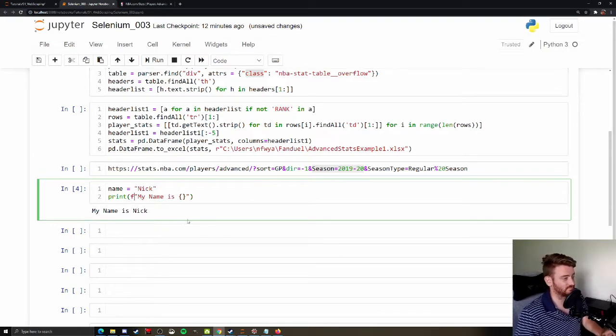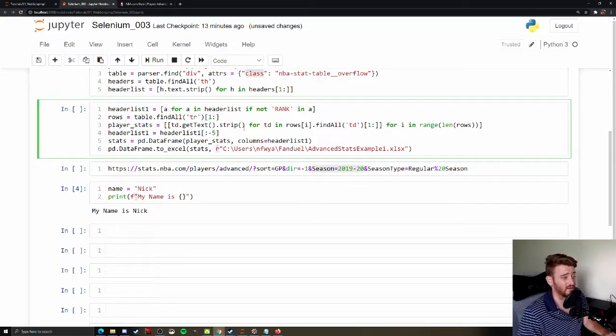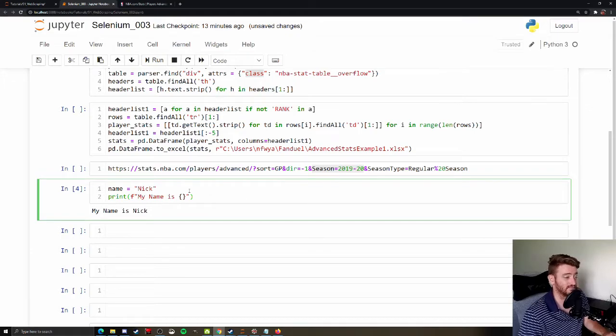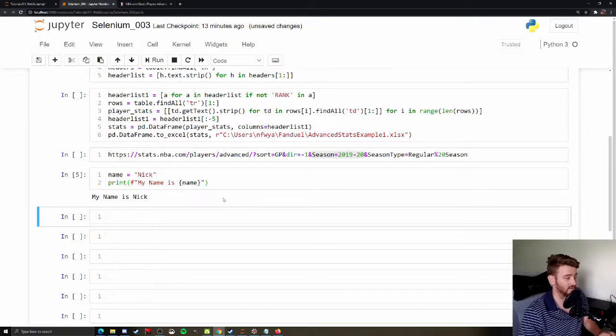So for an f-string, we put an f in front of the quotation mark, kind of like how I was doing r for a raw string, which was to ignore these escape characters so I didn't have to double type them to break the escape. That's just me being lazy, to be totally honest. But for an f-string, we still use the curly brackets. We just keep it all as part of the string, and then we plop the variable inside, and it does the same thing. So no more dot formats. It's much cleaner, much easier to read. The readability is much better.